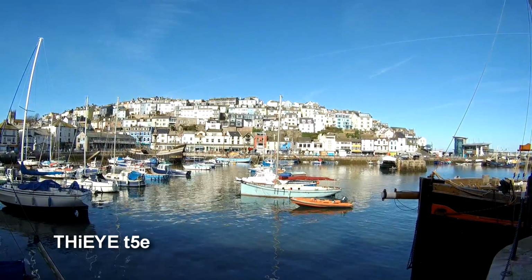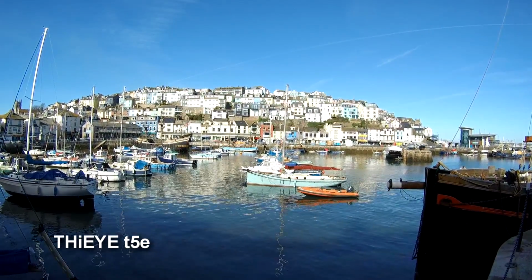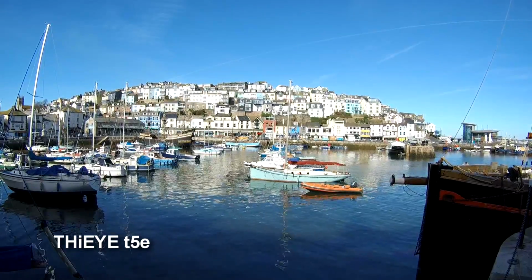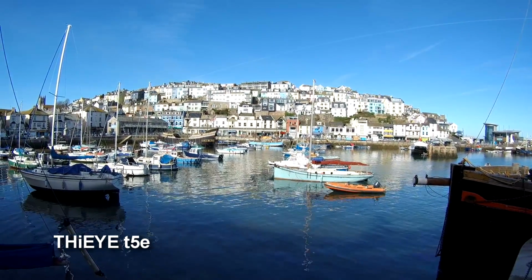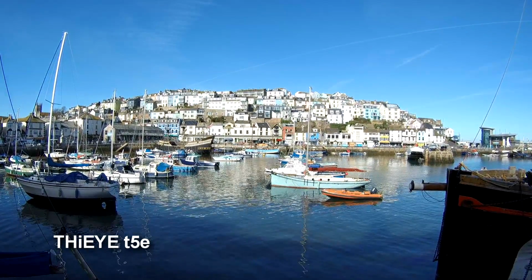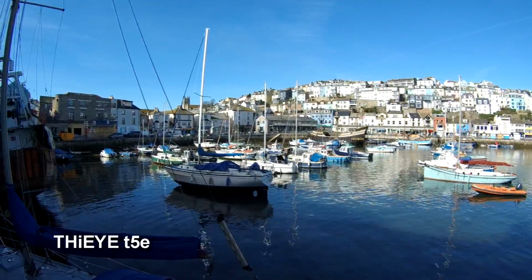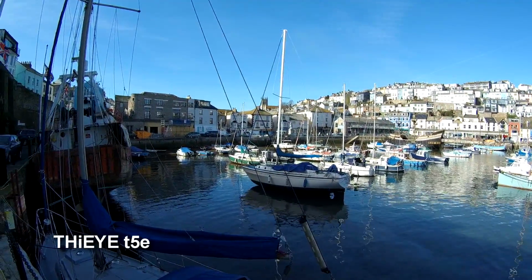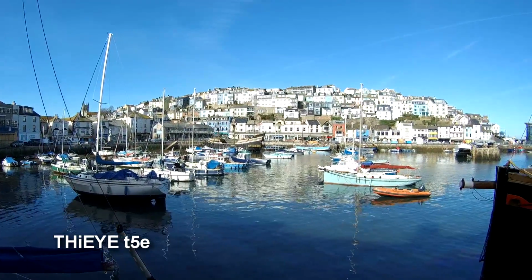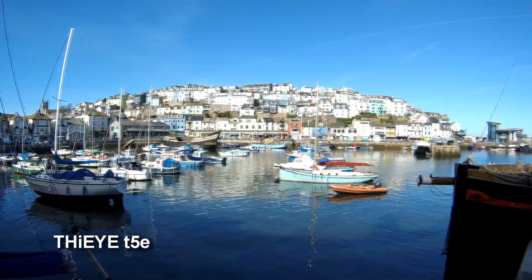And this is my other favourite test shot. This is at default settings, apart from the fact it's 1080-60, and I tend to put metering on average as opposed to spot. So there's some good detail here on the buildings, the windows, good colour, and on the rigging on the boats. Also gives a chance to see the detail on the rigging.